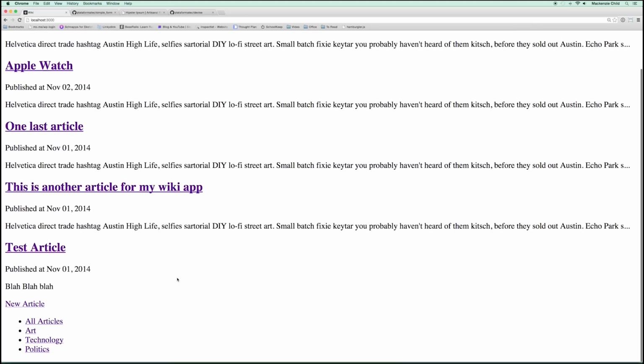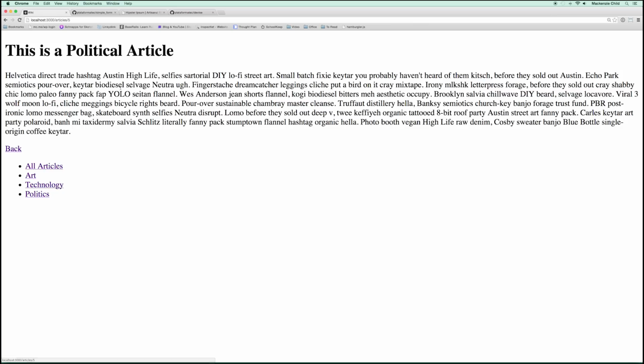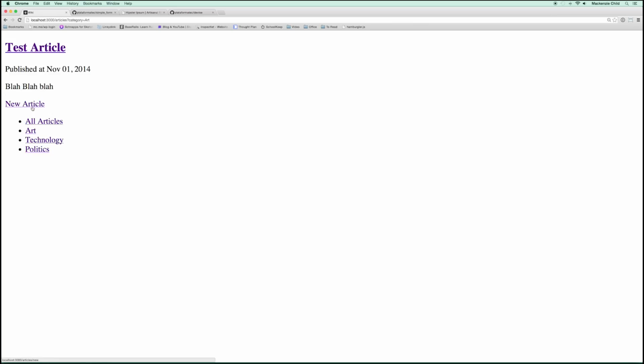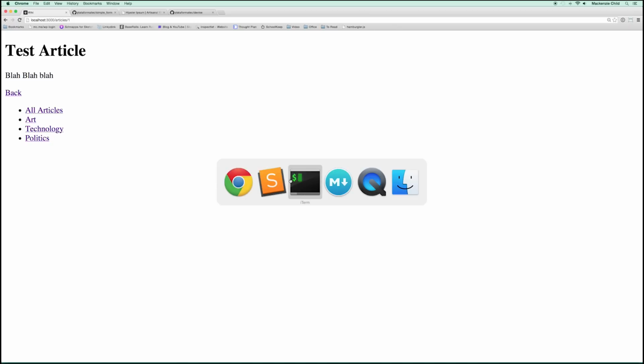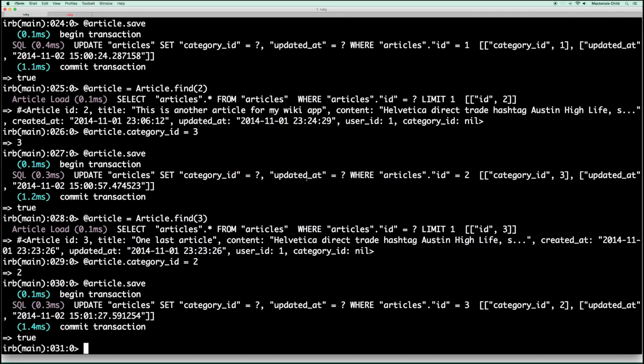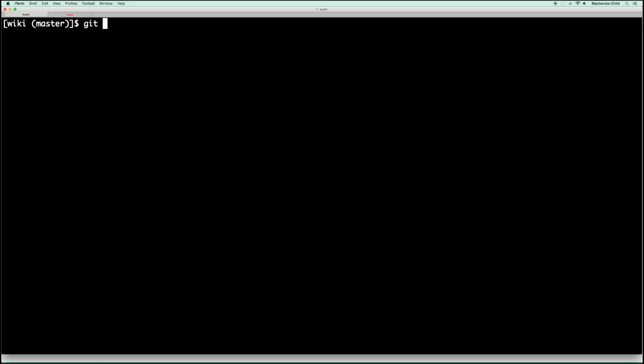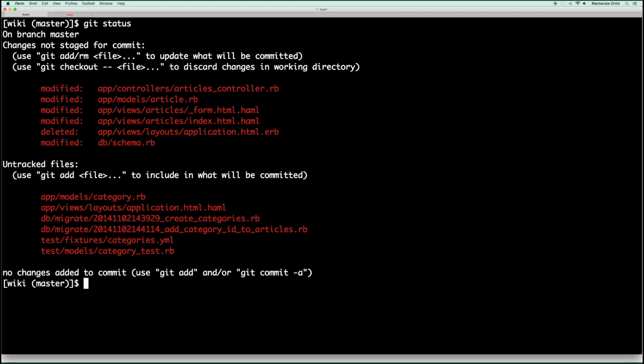So we have the ability to create an article, add a category for that specific article, or assign a category to that article. There's a few last things I want to do. You can see we don't have the ability to edit or destroy an article. So I'm going to do that. And then after we do that, we will go ahead and start styling this application. So let's get out of the Rails console, do a git status because we've done quite a bit.